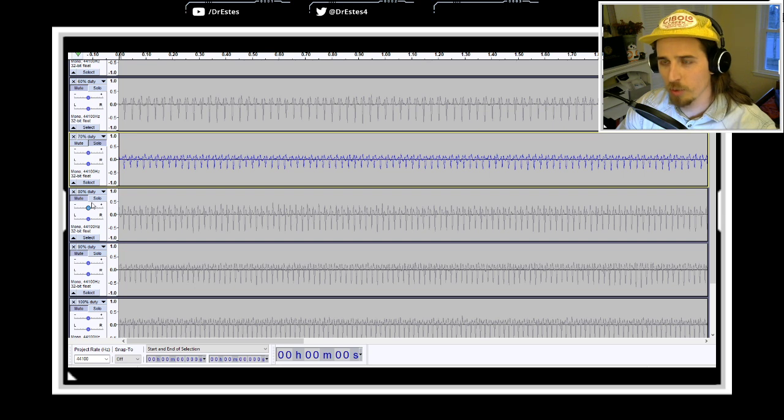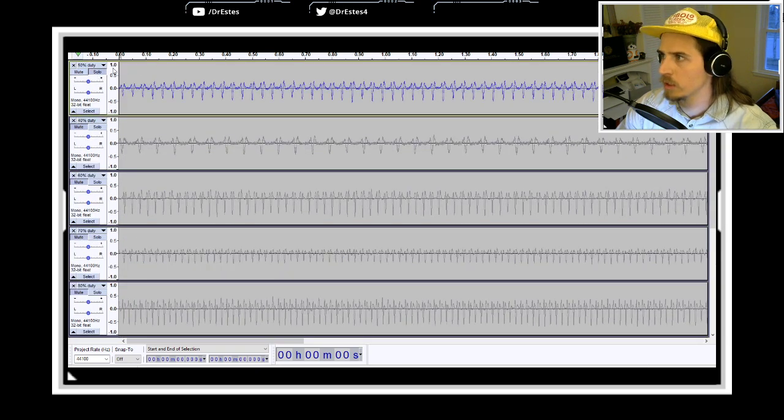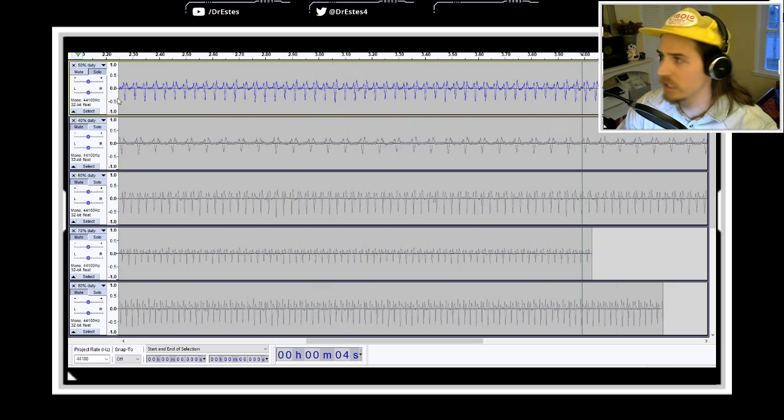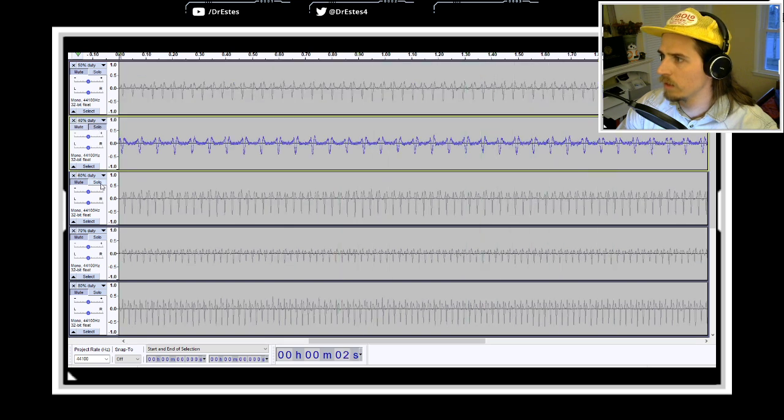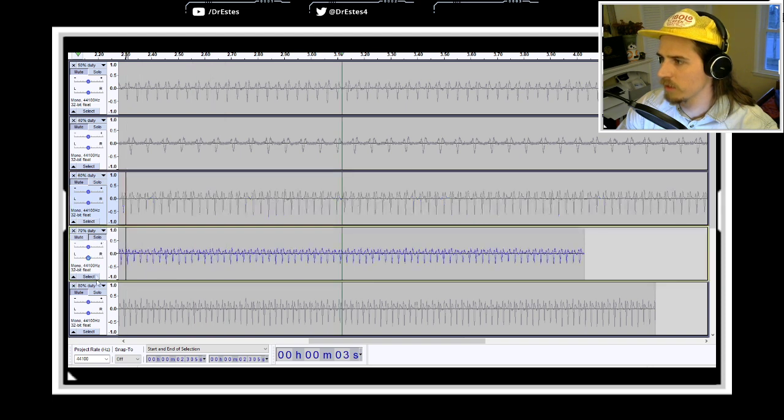So as you get slower duty cycle, the notes get more and more bassy. 50% duty cycle is like a deep bass. 60%, 70.